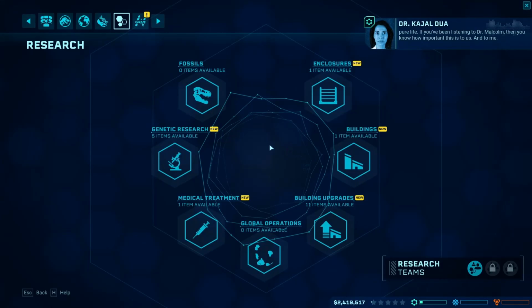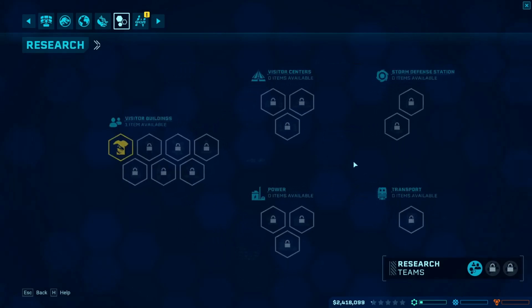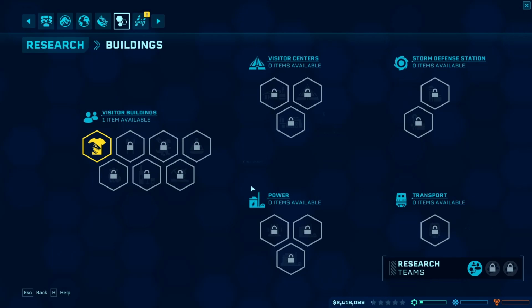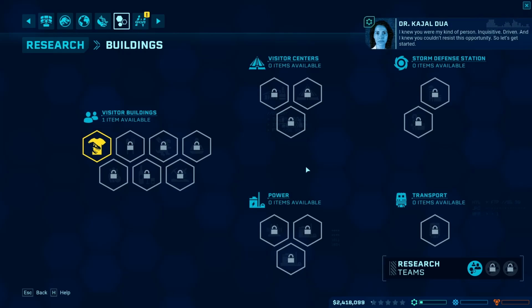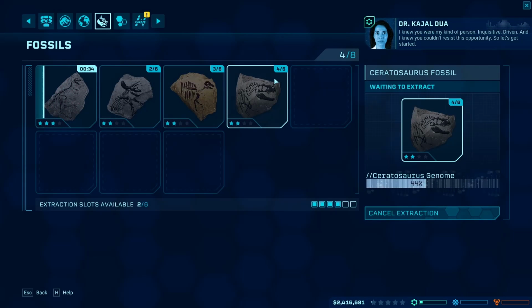All right, but anyways, as I was saying, with the research you can get research enclosures and different types of buildings, from entertainment to storm defenses, which I forgot about, I gotta worry about that, to power and whatever. Oh yeah, and then different fossils yield different results.